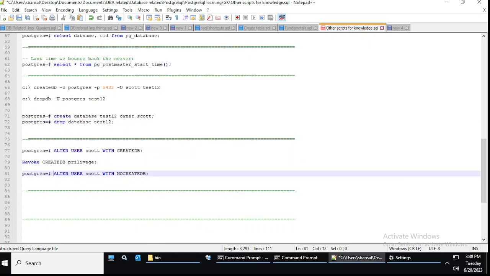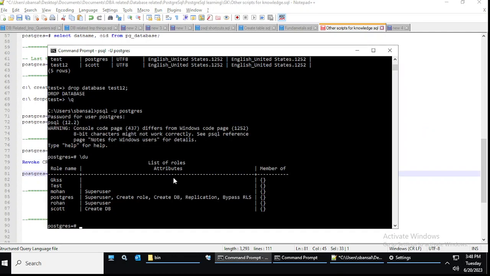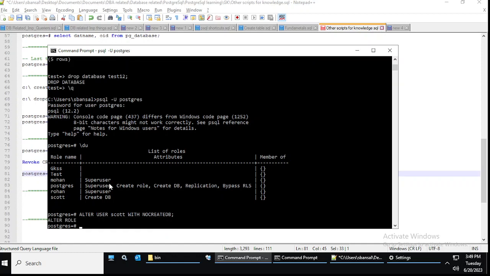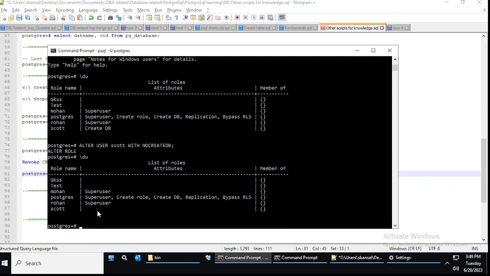ALTER USER Scott WITH NOCREATEDB. See, earlier we used ALTER USER Scott WITH CREATEDB. Now we are using NOCREATEDB. Altered. So we have revoked the create DB permission from Scott.